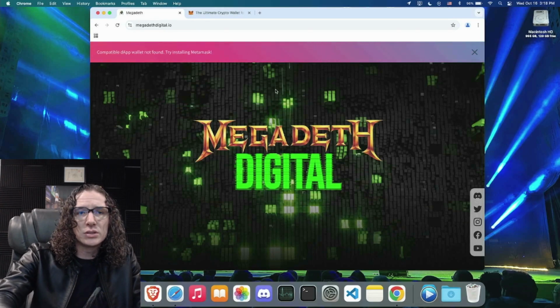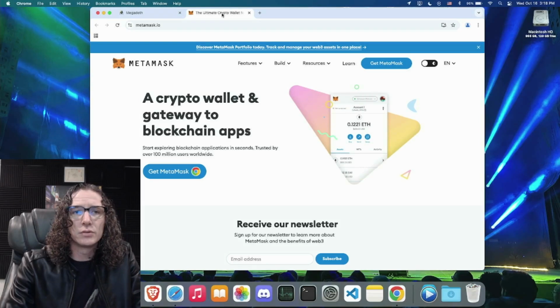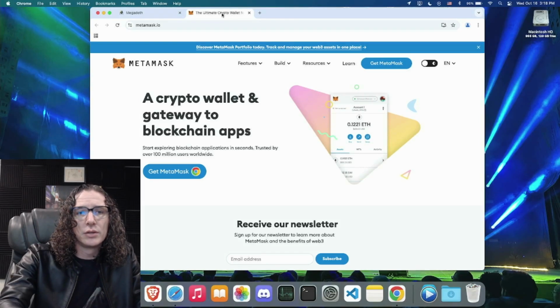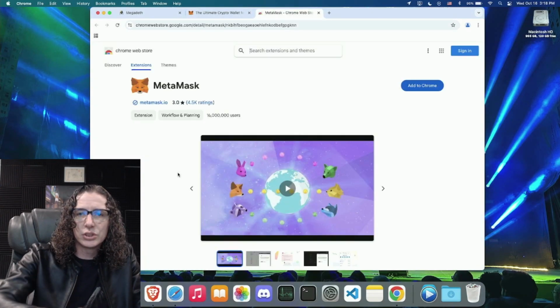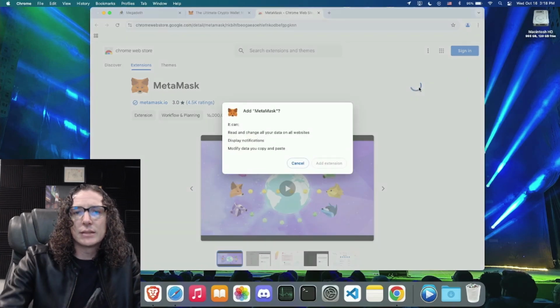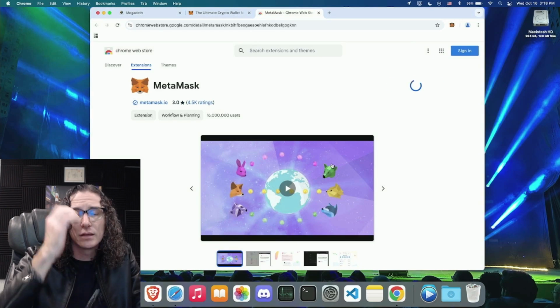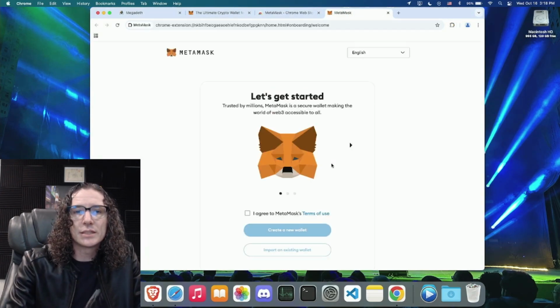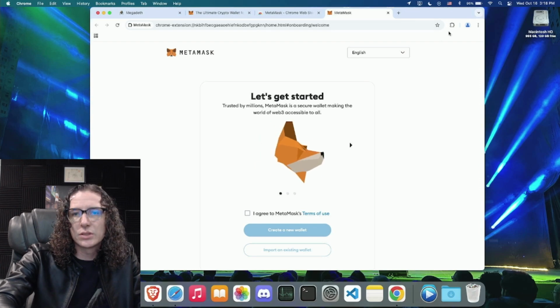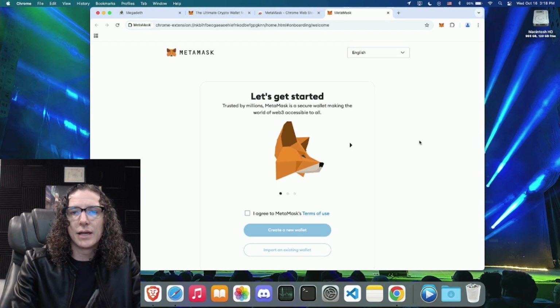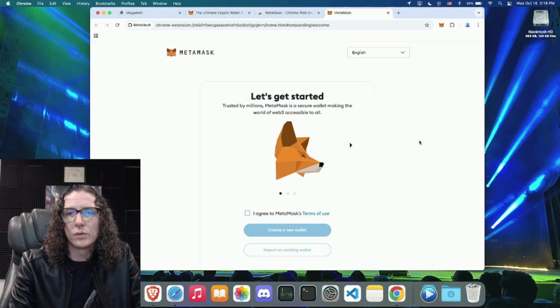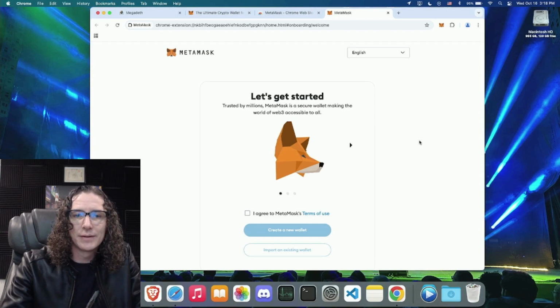So how do we install MetaMask? Well, if you go to metamask.io, you'll see there is a Get MetaMask link that you can click on that will install the extension. So I'm going to go ahead and add that to Chrome, and it will ask me to accept the terms. But before I do anything, I'm just going to go ahead and click on the extension and pin it. That way I have access to my MetaMask and my wallet wherever I am on the web.